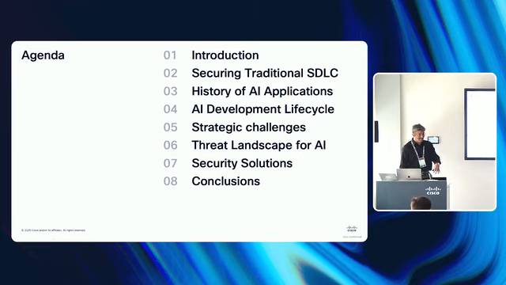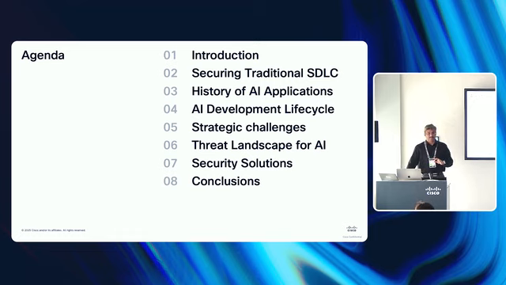So here's how this talk is structured. Let's start off with something we know: how to secure the traditional software development lifecycle. Let's think through the phases and look at the tools that we have available, so we have a reference in terms of where to start and how to build on what we know. And then we will go into AI applications.